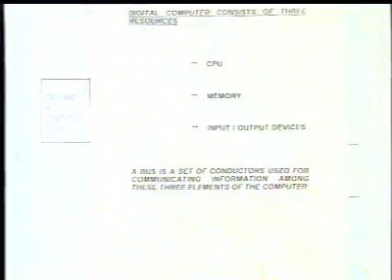Now, if we explain these three elements, you see that they are connected by a set of conductors, which is normally called a bus. The bus is basically a communication link between these three elements, that is the central processing unit, memory, and input-output devices.